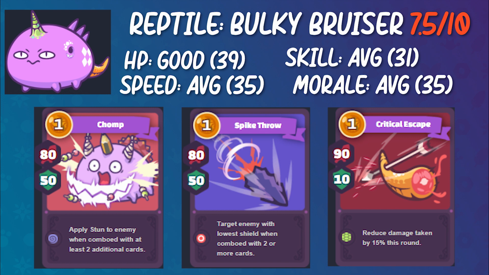Reptiles, aka the Bulky Bruiser. Reptiles are bulky and can deliver decent damage outputs. They also have a lot of utility cards that can make their opponents' lives tough and disrupt their game plan. Some of their strategies also involve combos, but less so than beast types.